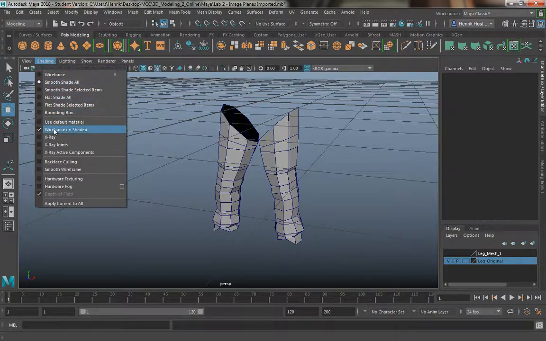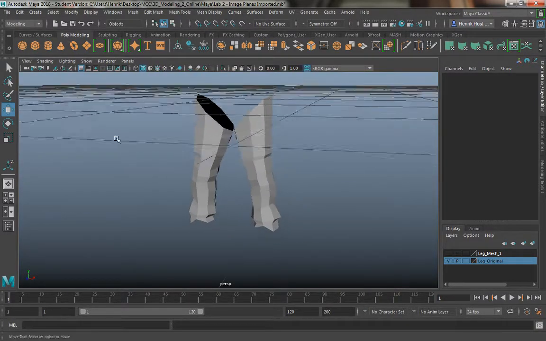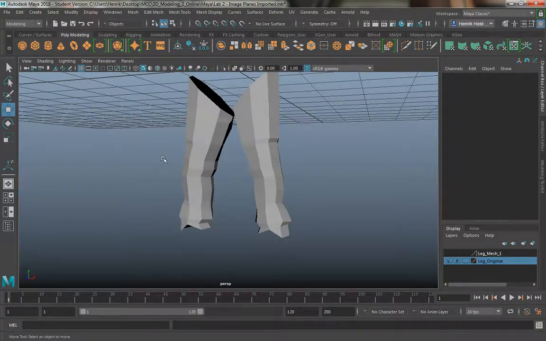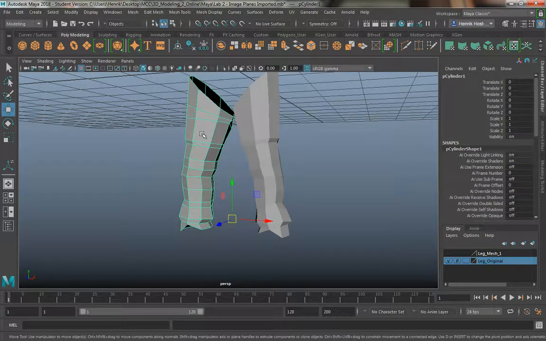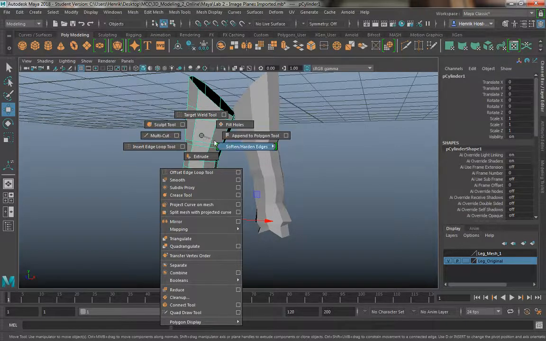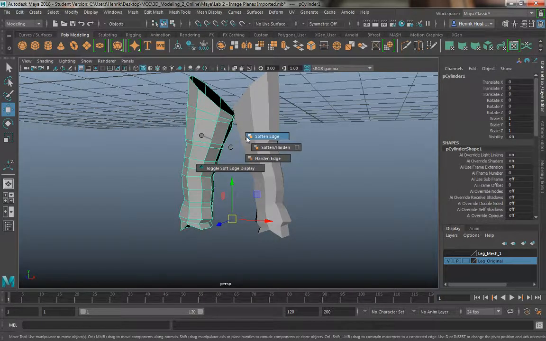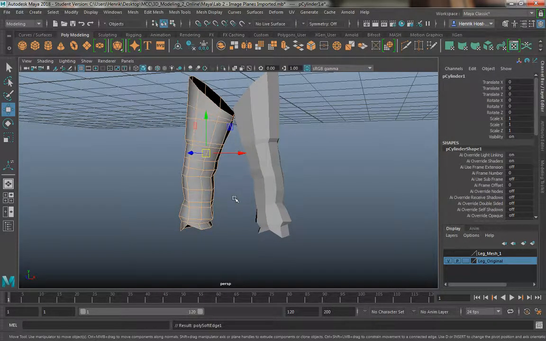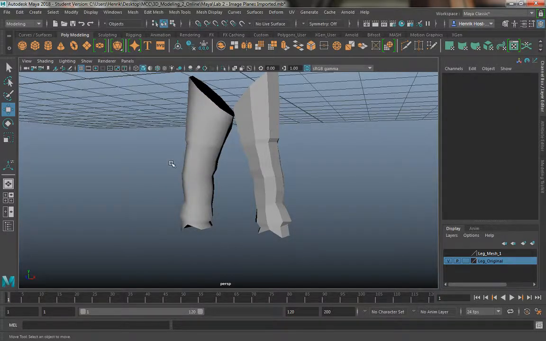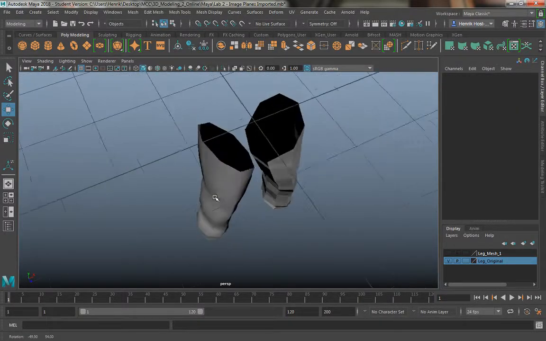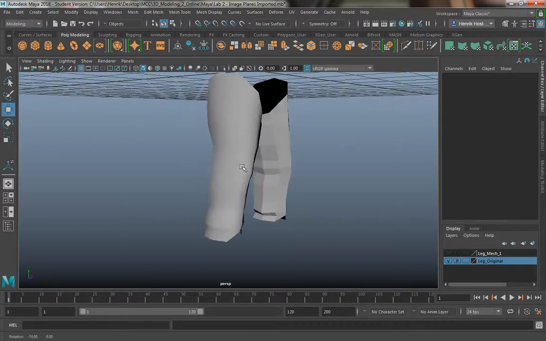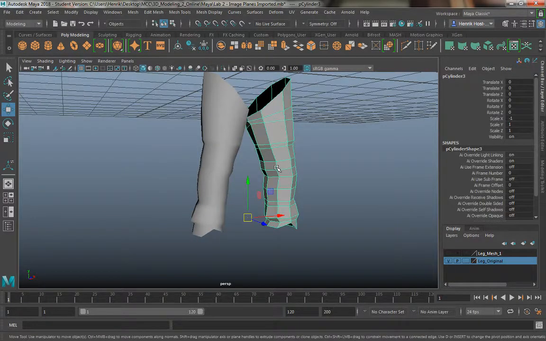I'm going to turn wireframe on shaded off here, and I'm going to show you one last little trick. Because it looks so blocky, you can see these hard edges. What we can do is click your object, hold shift, hold right click, and you'll see soften harden edges, soften edge, and now click off. You'll notice now the display is showing it as a soft edge instead of this really hard edge.